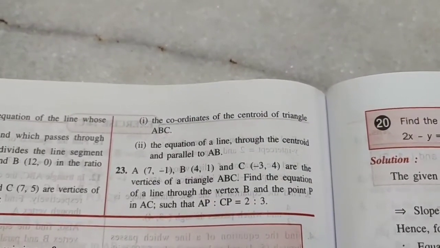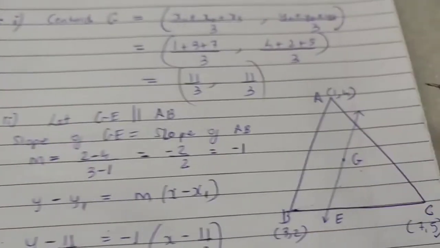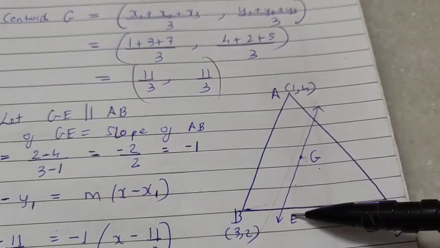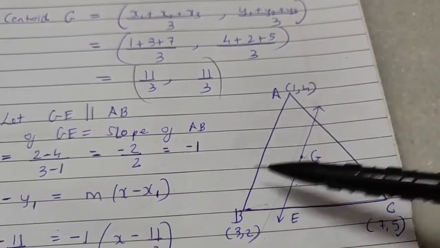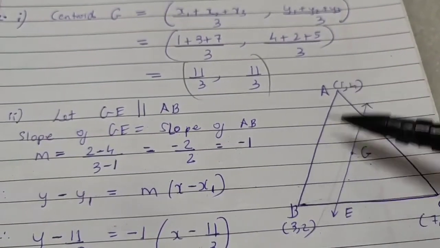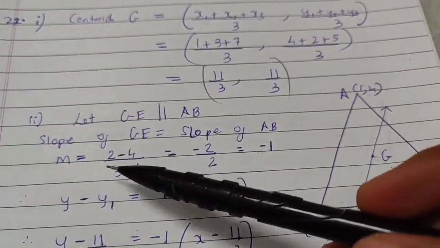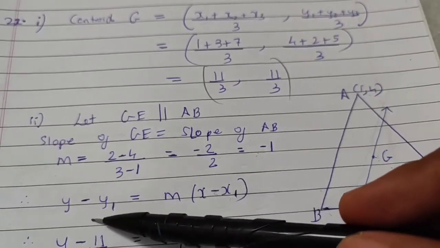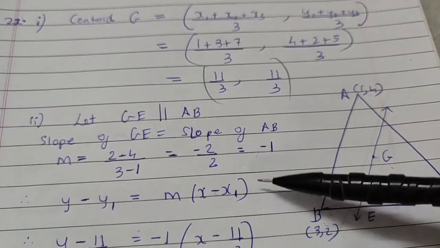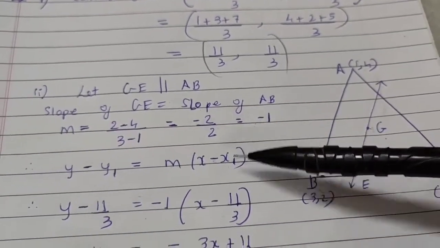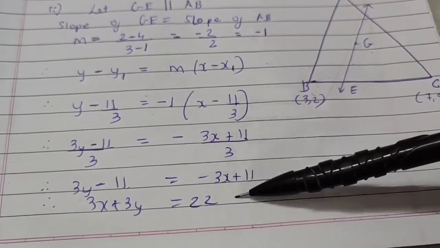But the second part says find the equation of the line passing through the centroid and parallel to AB. So if it is passing through the centroid, at least we have the coordinates of a point. But I need one more thing. If only I can find the slope of this. Well, it's parallel to AB, so the slopes will be equal. So let's find the slope of AB. But how do we do that? Well, 2 points are given. So using those 2 points, find the slope of AB. That is the slope of this line as well. And then using the slope point form, m is the slope, x1, y1 is the point G. Substitute the values and get the equation as this.